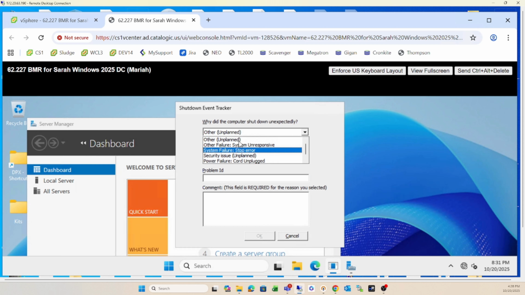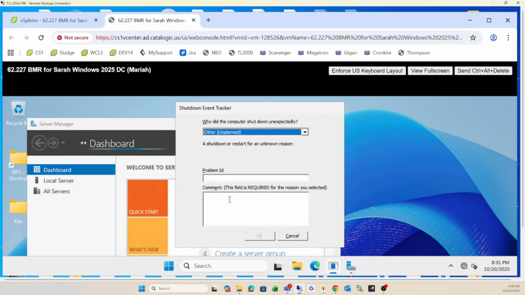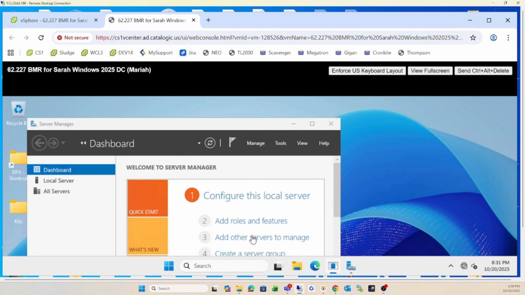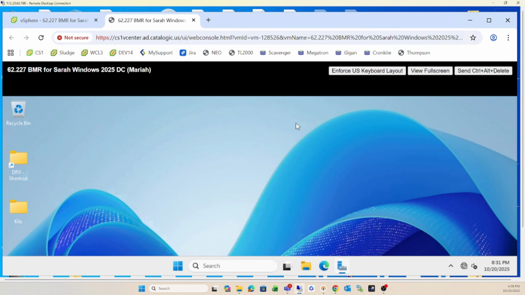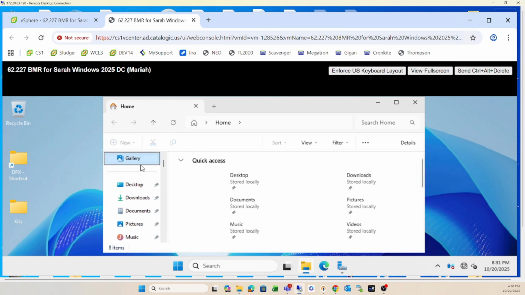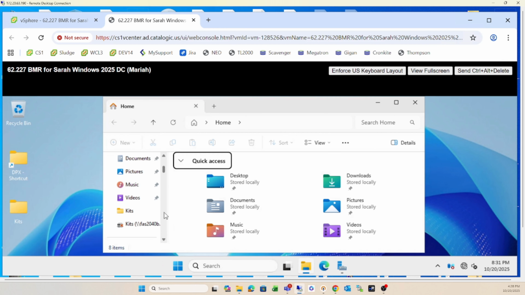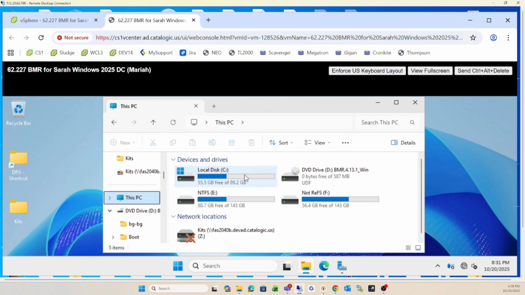None of these are particularly good choices, but we will at least report that it was a BMR demo. We have our system disk, we have the E drive, we have the F drive.